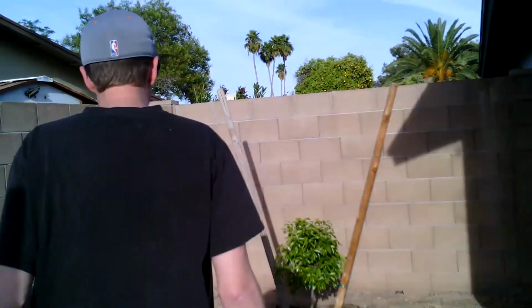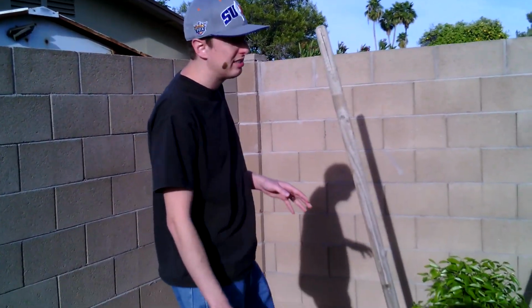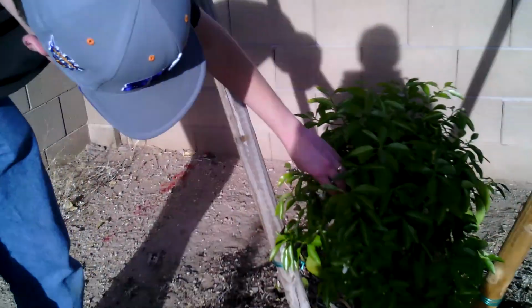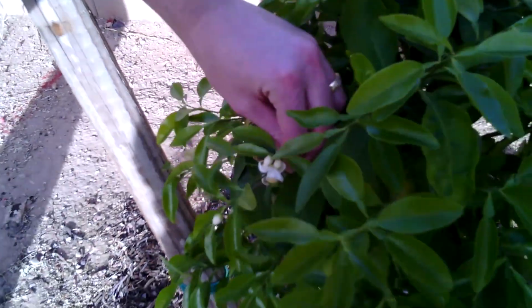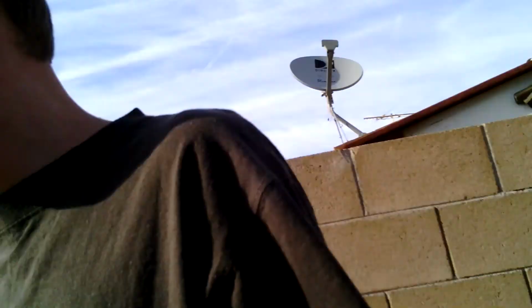And then my grapefruit tree, I was worried it wasn't going to do too well because it doesn't get too much sun back here, but it has so much new growth on it and tons of flowers on it. So these will pop up during the summer probably. All these flowers on here. The bees will have fun out here. I hope the bees come back. I haven't seen them yet, but we'll see.